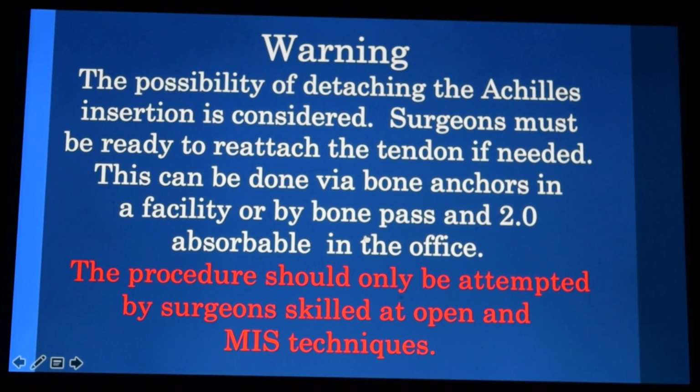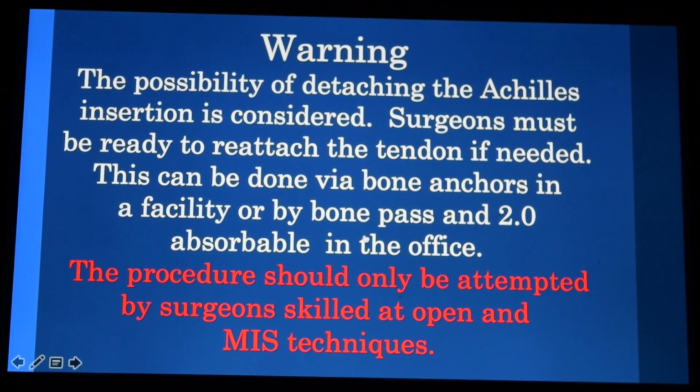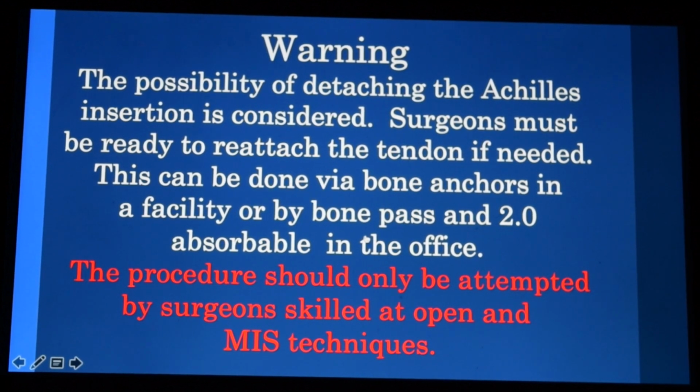But so far I've been doing this on kind of people that have the Haglunds, which are always present in a posterior spur, and who have a retrocalcaneal spur that is thinner, or we were able to detach it from its insertional area. So I need to make sure we kind of are clear here and give you a little bit of a warning. The possibility of detaching the Achilles insertion is considered when doing these surgeries.